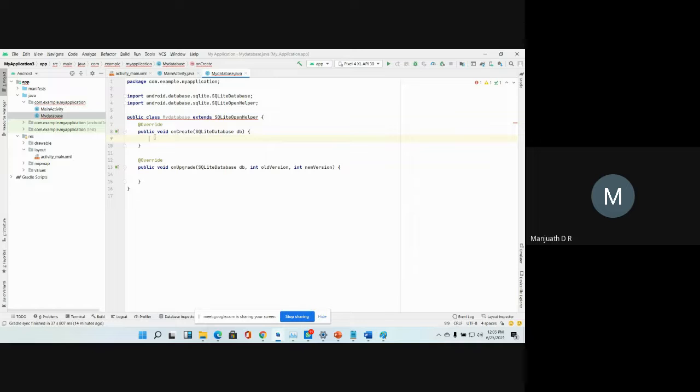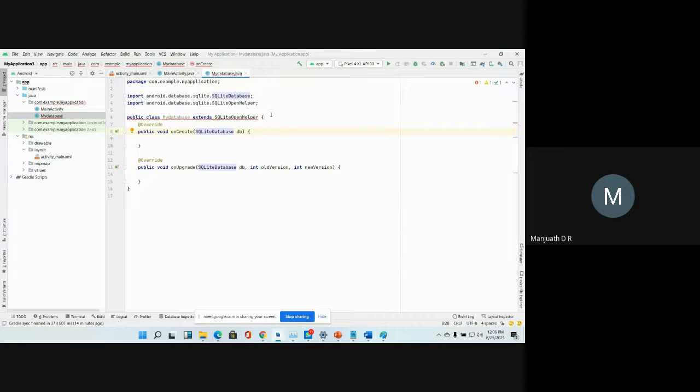Okay, whenever I want to create any database and create any tables, I have to mention all the code of creation here. Okay, in onCreate. Whenever I want to do some updation operations like version modification with respect to my database, I have to mention in the method in onUpgrade. Okay, so the two things are very important.